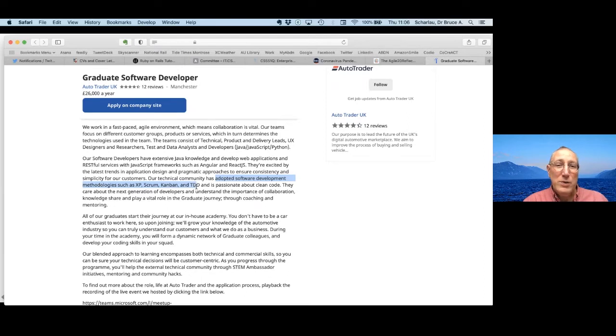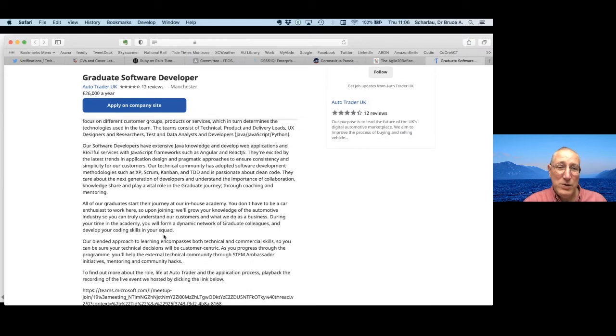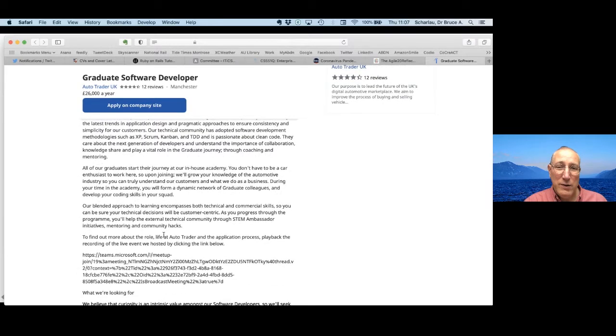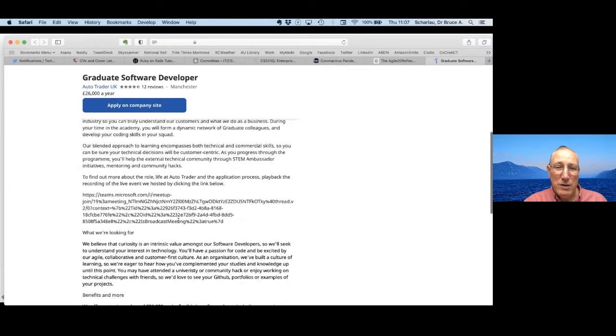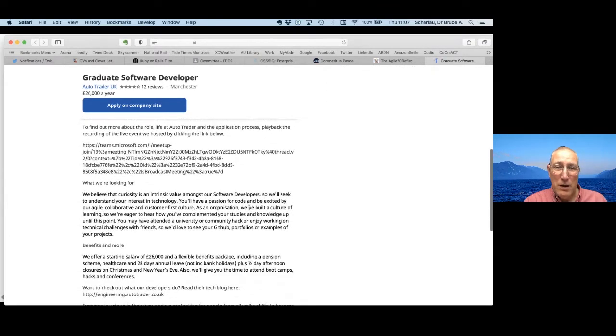We cover XP and Scrum, which is coming up on a later slide. In-house, you don't have to be a car enthusiast. This is a company that does car websites and other stuff. Customer-centric application, passion for code, collaborative and customer-first culture. So this goes to that.